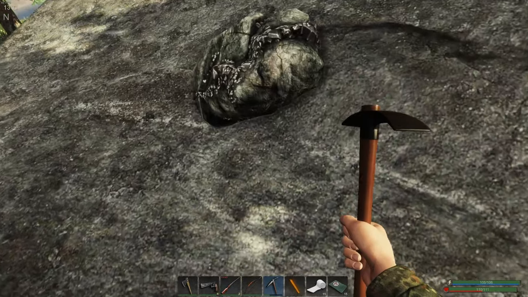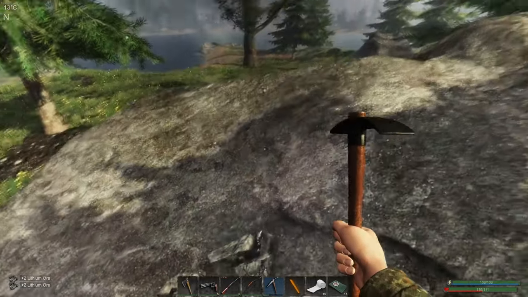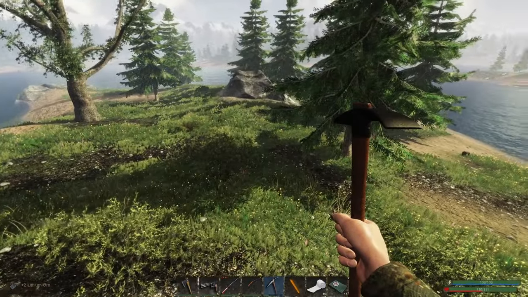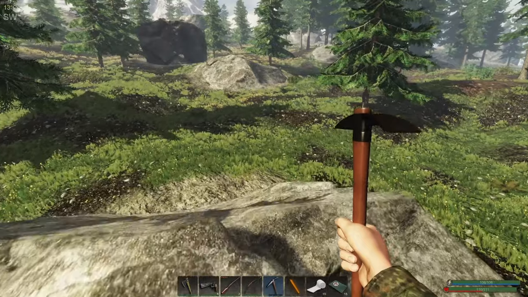Okay, this is our first new rock. Let's see, what is this? This is lithium ore. Okay, that's fine. Not too far from our base over there. Exactly what the map said. It said this area here has a low chance of getting lithium, but we did find something.